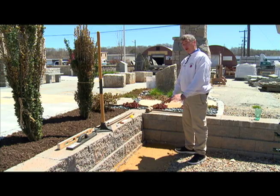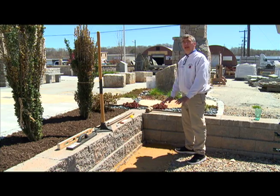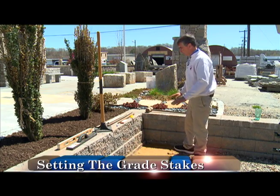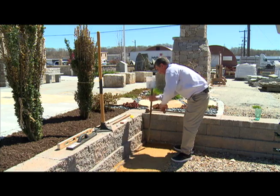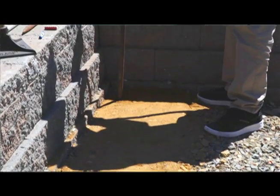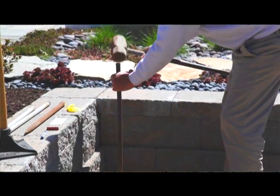So now we've got all of our gravel in place, nice and compacted. The next step is to set our grade stakes so we can start measuring out where we want our pavers to end up. I've got my 2 grade stakes here. I'm going to use the larger one right here, and I'm just going to drive this into the ground. Get it started here.